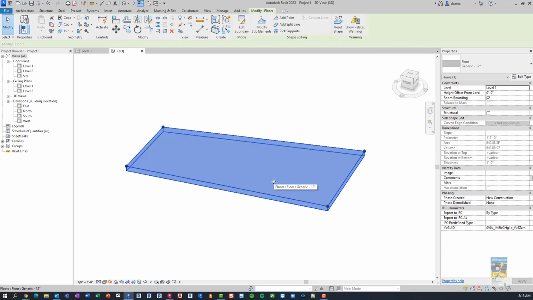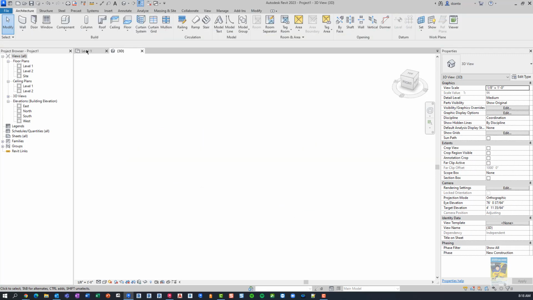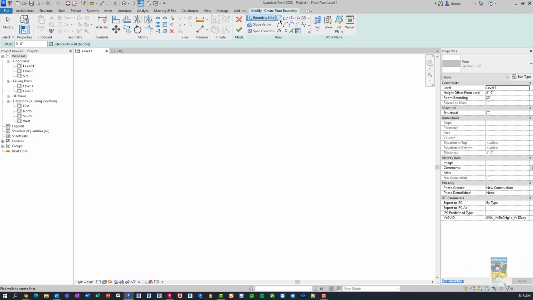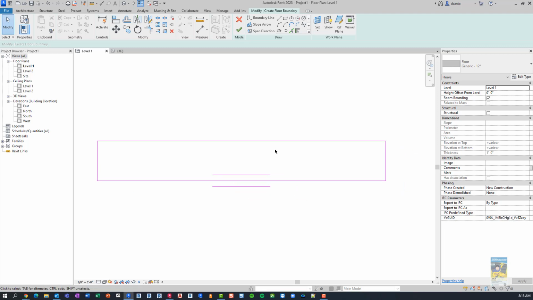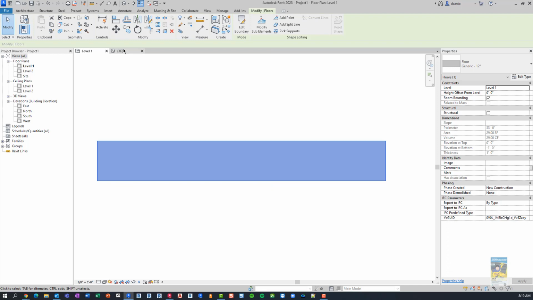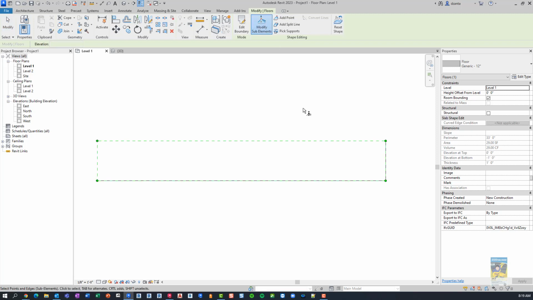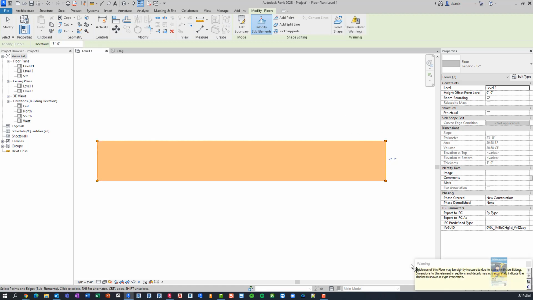Here's another approach to this method of modifying a floor. A lot of people will use floors to do a simple sidewalk, and the sidewalk may be sloped or curved, with different elevation points. So for now, what we're going to do is a simple, long rectangular floor to act as a sidewalk. We'll modify the sub-elements, and now we can make adjustments. Let's make this, say, minus 5 feet, so it drops down.